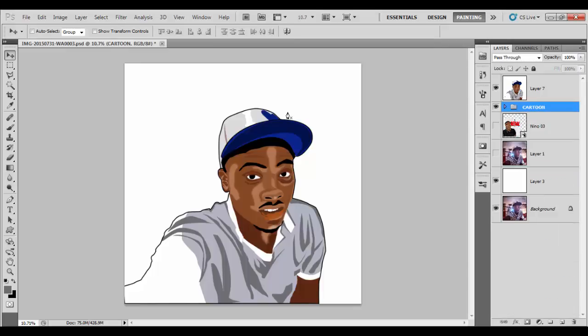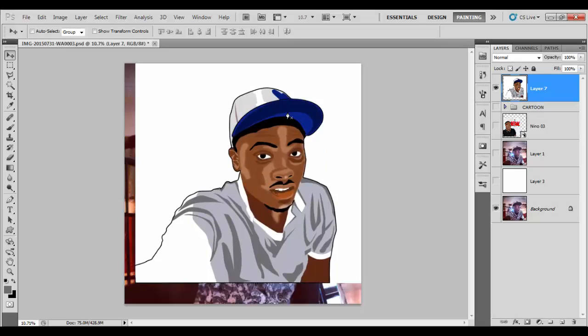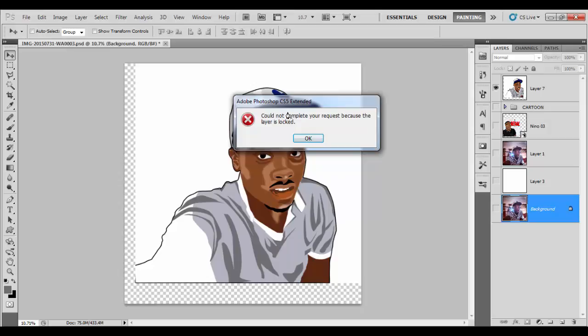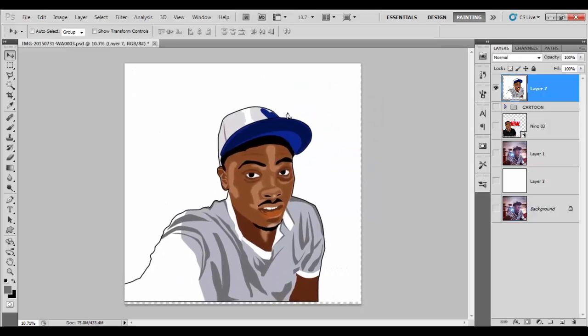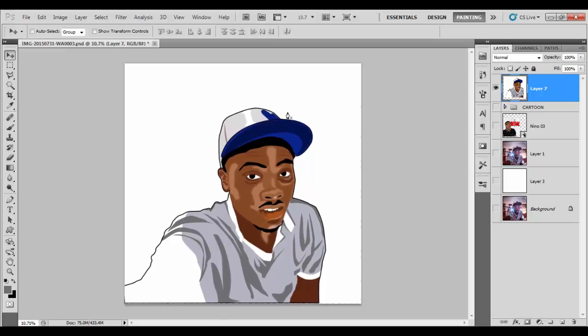So you can hide this. You notice that we're having only this layer now. This is what we'll be having. Then come to your magic wand and click on this to give it the required shape.